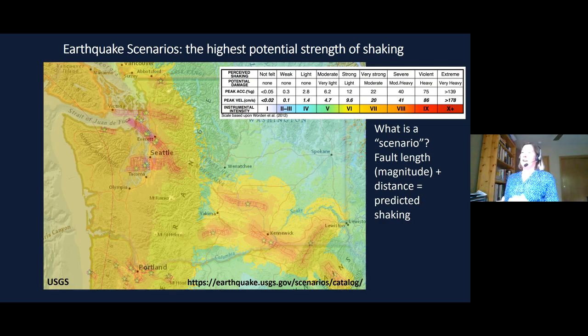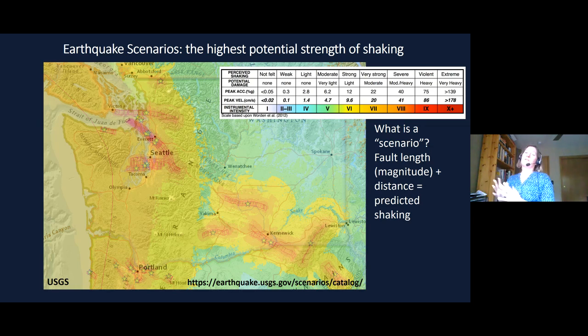And you can see that there's a number of different faults that are highlighted. The epicenter is the star, and you can see that even with a smaller magnitude event, you get shaking that's higher closer to the epicenter, and lower farther away. But in between those individual faults and their effects, you see there's this vertical striping where near the coast is very strong potential of shaking, and then out near Spokane, it's light.